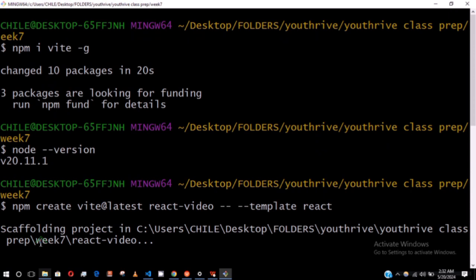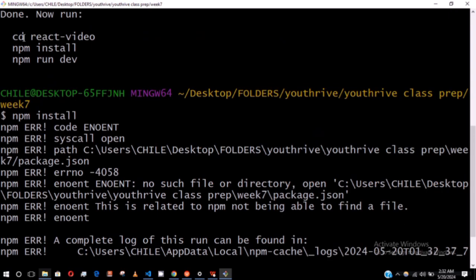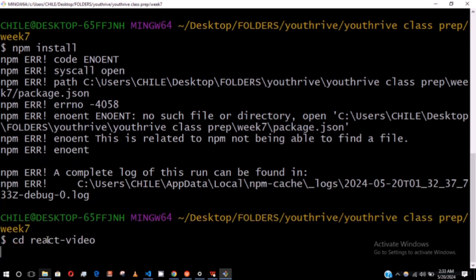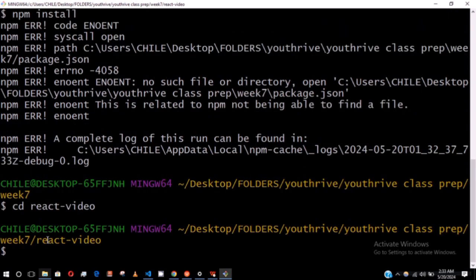The instruction was to cd into React video, so I missed that step. Let me do that: cd React video. If I hit enter, I'm inside that folder. Next, I'm going to type npm install.